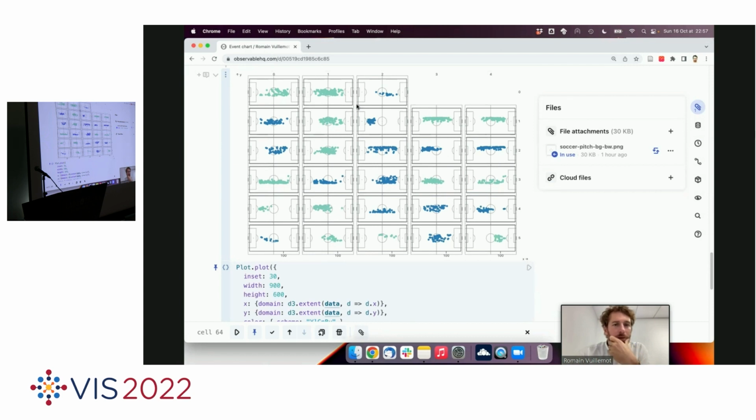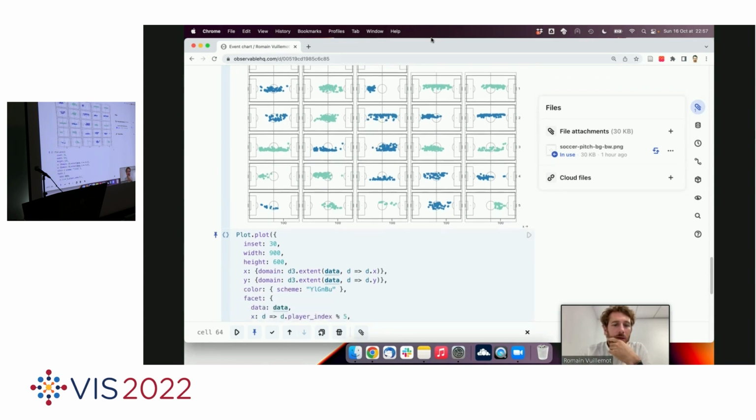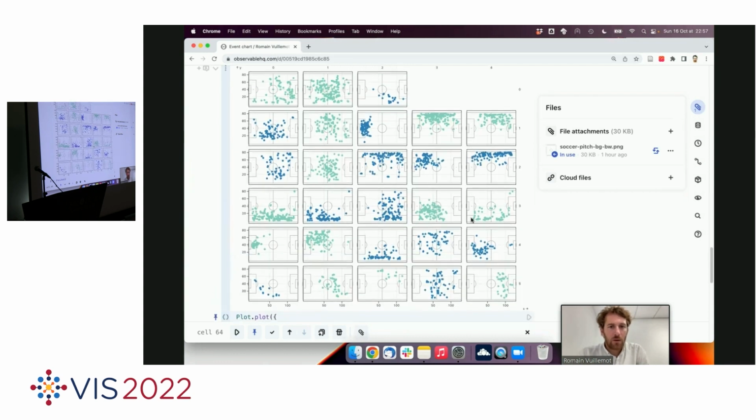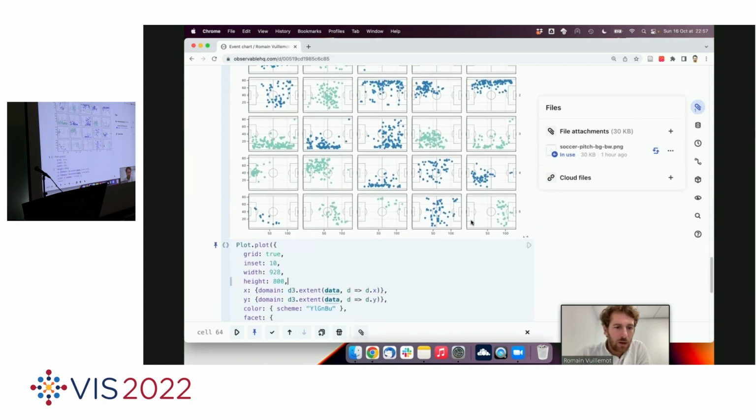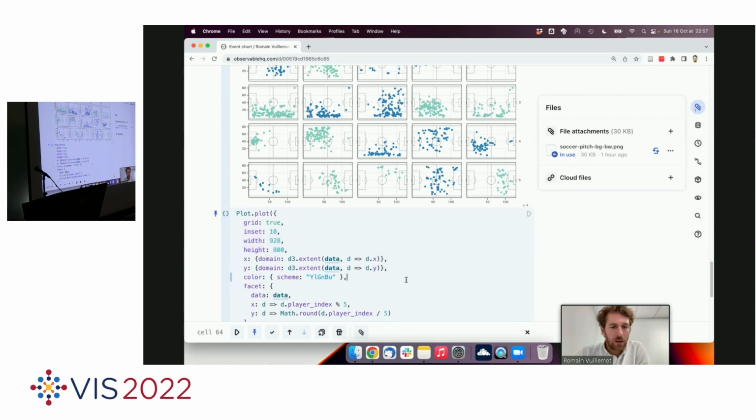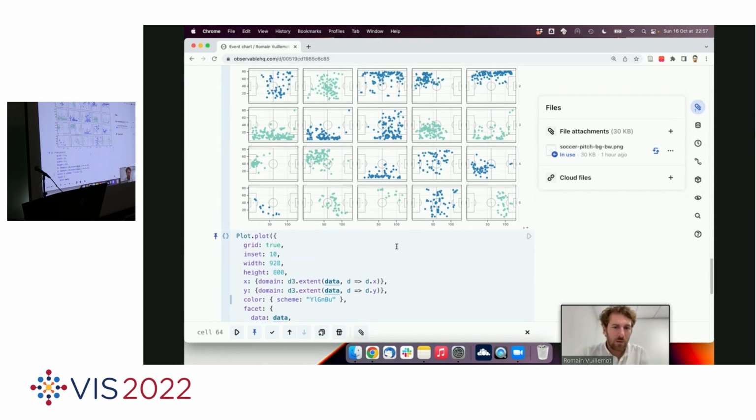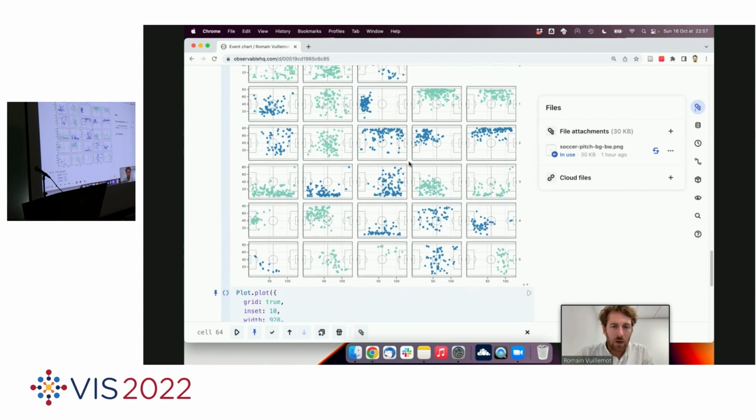I have a feeling the data don't spread as much as they should. I'm gonna change a bit of the parameters. Okay, yeah. So now they fit correctly. So again, this coordinate system is really important, and it's usually lots of time to spend to find the right parameters of both the background image and the chart dimension. So now I have my two teams.